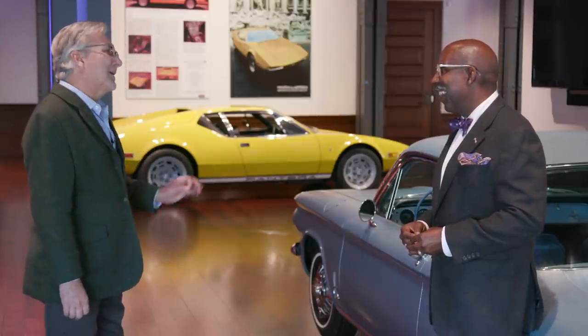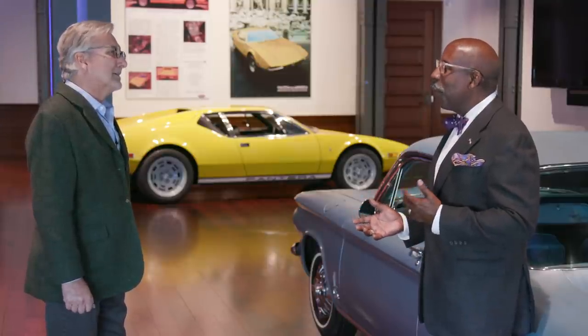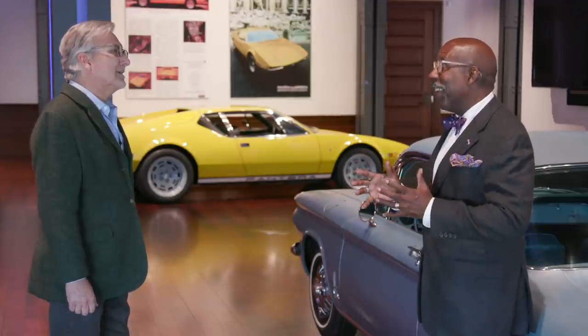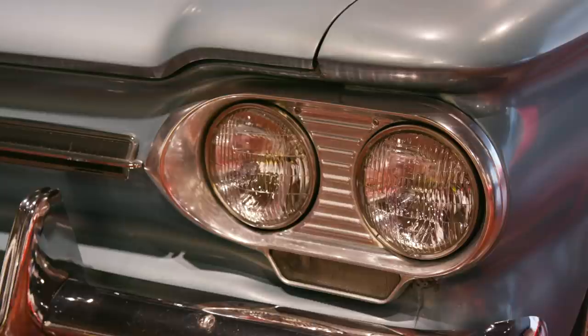Very cool. And the Spider, why do they call it a Spider? Well, it's really funny because we think of Spider as an open car, but Spider referred to the turbocharger. That's sort of just GM marketing people thinking, well, Spider sounds European and chic, so we'll use Spider. But yeah, it confuses a lot of people. Like, a Spider? Wait, it's a hardtop. What's up with that?